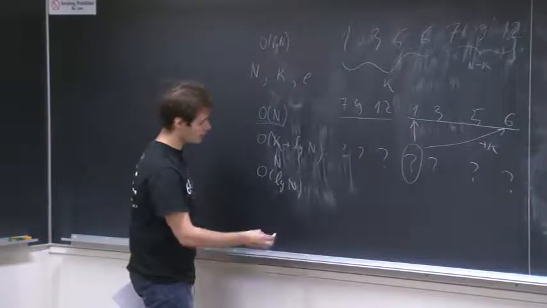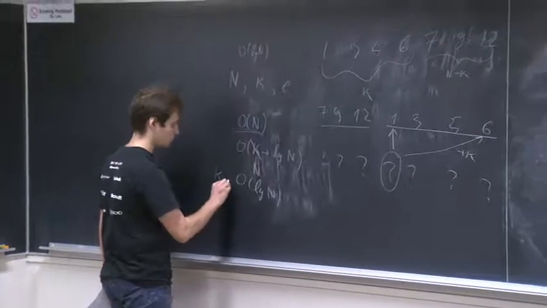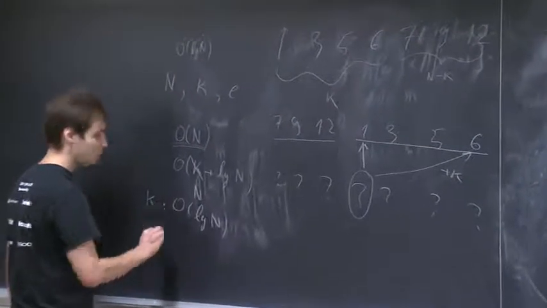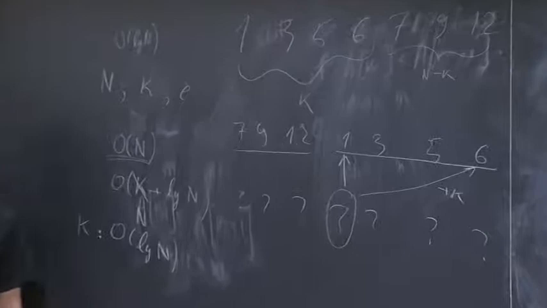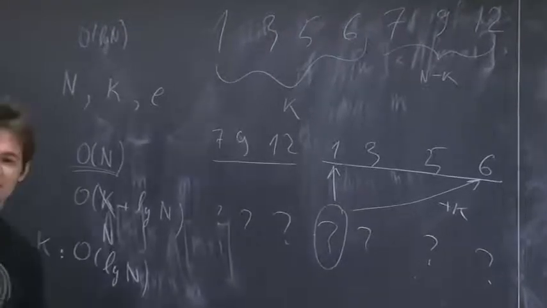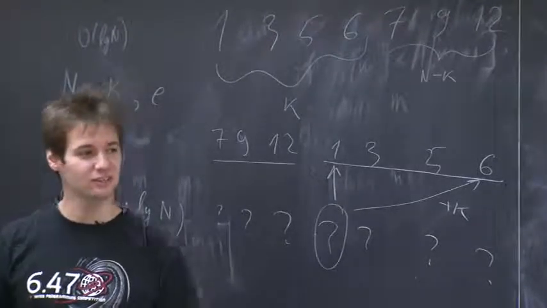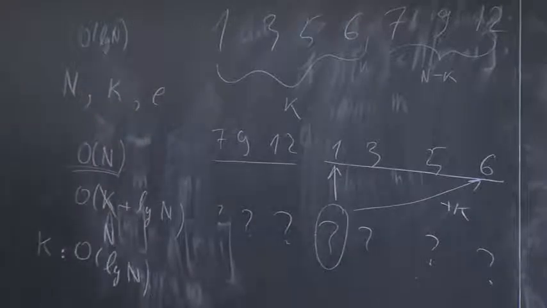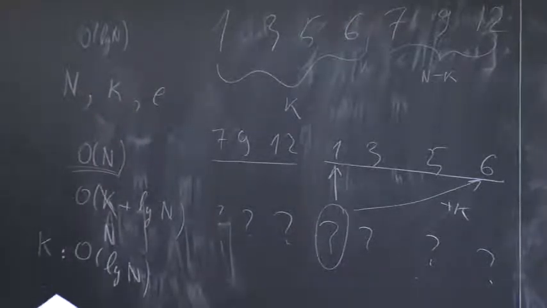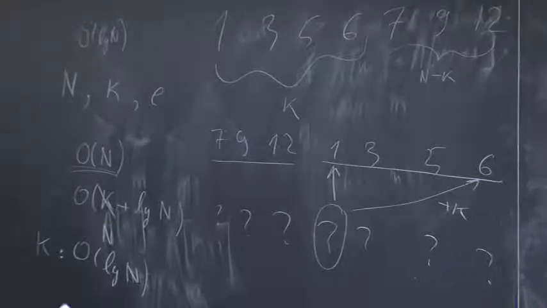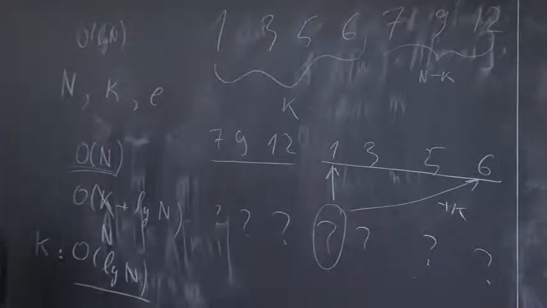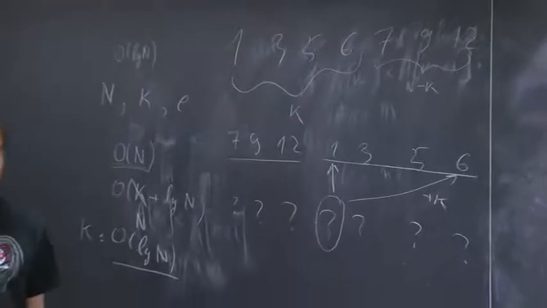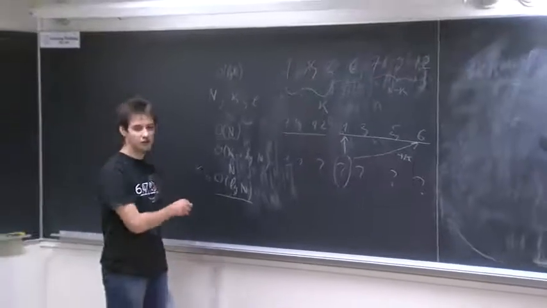Okay, so if we have k, we can do log n. What if we don't have k? What do we do? You can figure out what k is. All right, let's try to find k. We know how to do it if we have k. If I want to arrive at a solution that's log n, how much time can I spend on finding k? Okay, so let's find k in log n time.